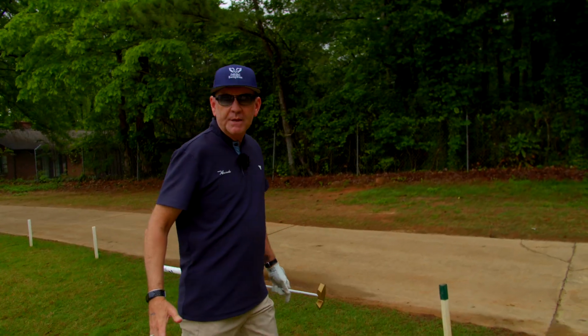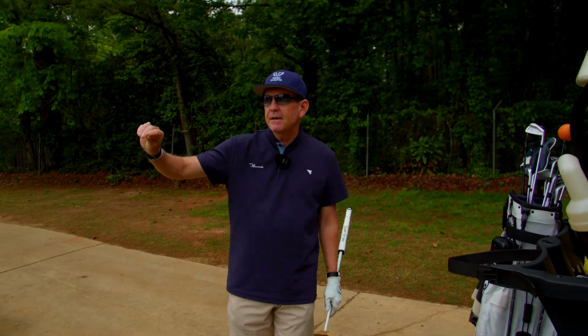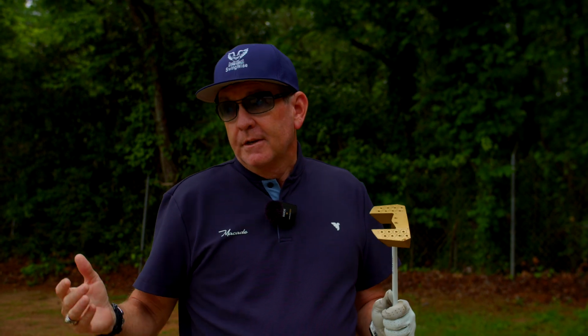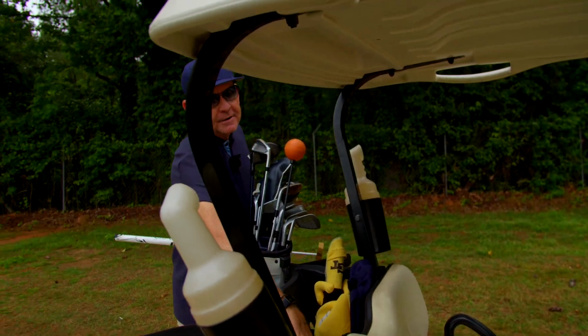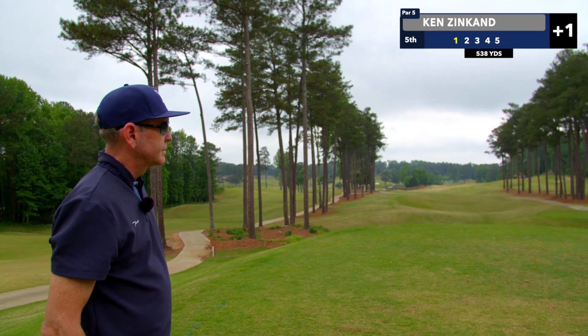Sometimes like I was playing for that to get past because I thought the pin was tucked up there, but I ended up getting up there and it was sort of in the middle and it was like perfect distance. Sometimes you get lucky by default when you hit to these safe areas. So I can't recommend enough that you take a good aim point that increases your probability of success. Because like I thought I hit it like 5 yards too far and it was perfectly pin high. So lesson learned there.